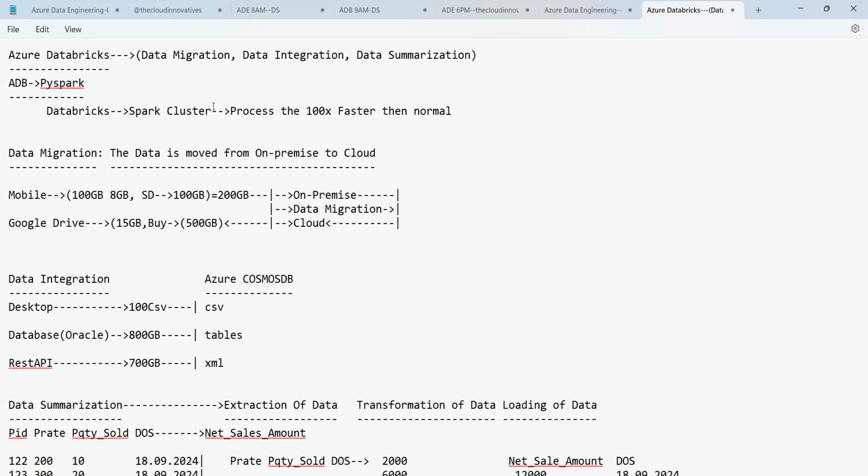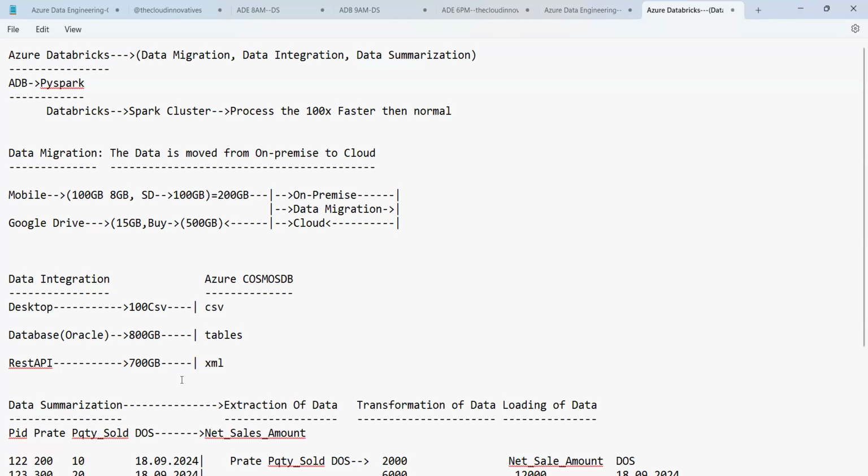I will show you what the libraries are and how we deal with the main libraries. The main skill is coding. You have to write programs for doing this. Obviously, 110% you have to write the coding. There will be no wizard method in the ADB. You will have to write the complete coding, guys.